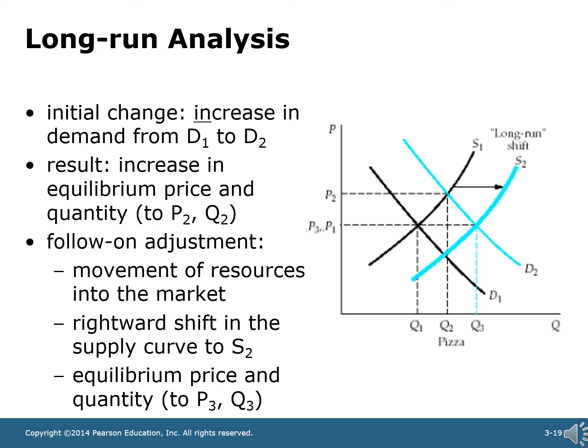And this long run analysis highlights how prices changing in the short run are a signal and an incentive for owners of the factors of production, so the owners of different firms or potential firms that could be started. Because we see the price increase in the market for pizza, because of the increase in consumer demand, the shift to the right of the demand curve, there's now a profit opportunity in the market for pizzas. So we have more firms enter the market, or existing firms expand their productive capabilities, purchasing more capital equipment, so they're able to produce more pizzas.